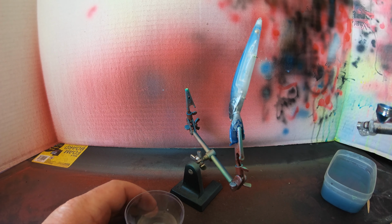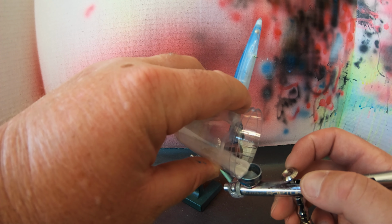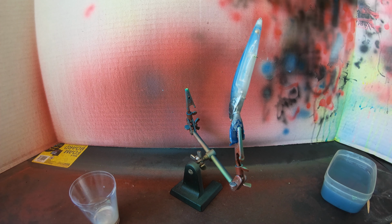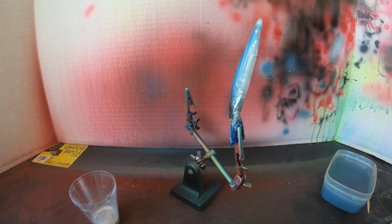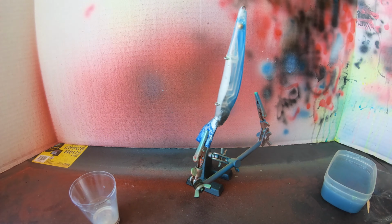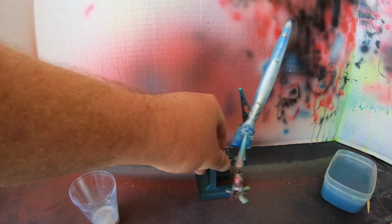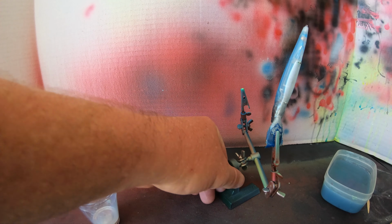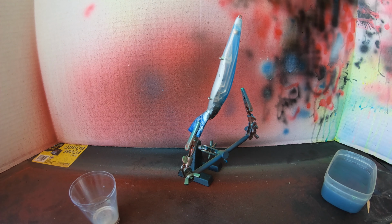So at this point, I decided to go back and add some paint to it, even though I just removed some. I wanted that belly to have a little bit more silver to it, and I did have some paint issues because of the acetone. The acetone doesn't remove everything perfectly like you would want it to, so there were some imperfections when I was taking that paint off. So I was trying to clean everything up by adding some paint to the bait. But overall, I got to a good consistency, a good clarity to the bait after I added everything on, and I felt like I got a pretty decent bait overall, all said and done.